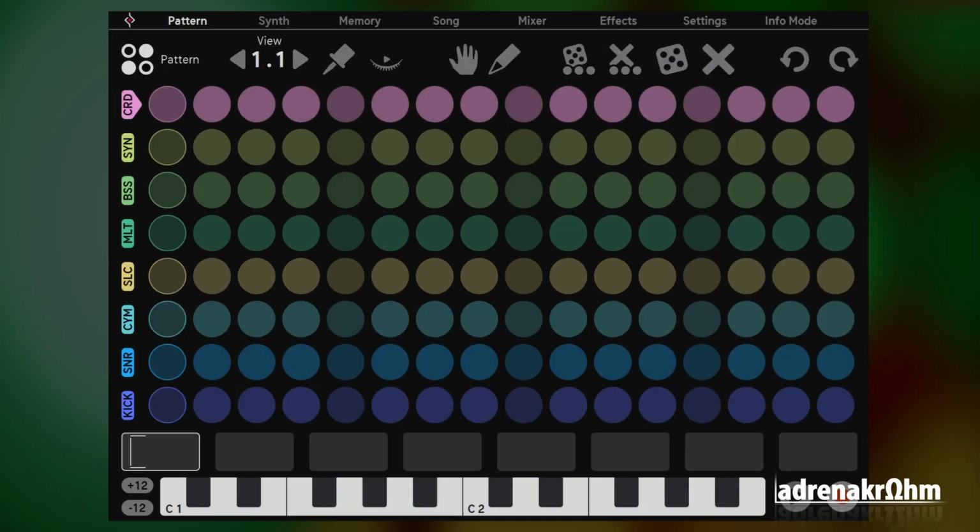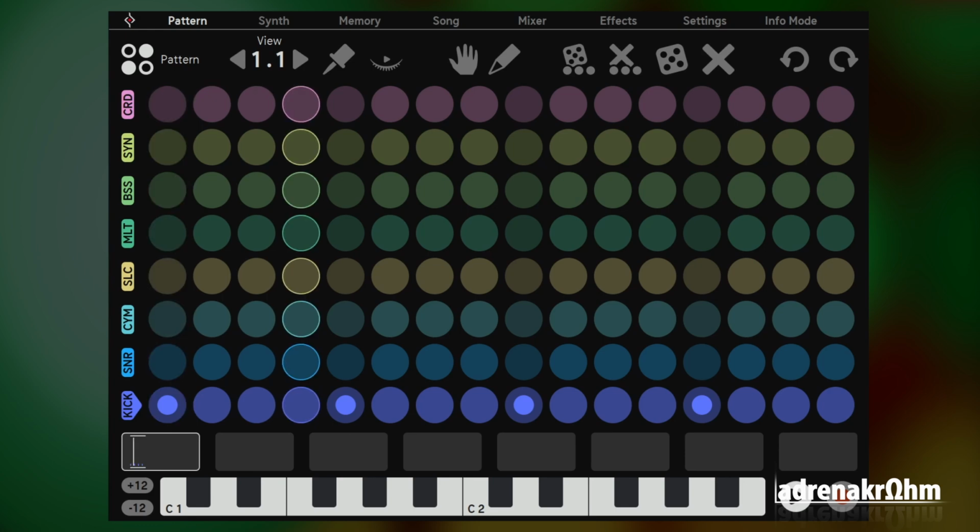This week we're looking at Dialect from Sugar Bytes. And Dialect is essentially an 8-channel groovebox. On the main page here we can see the 8 tracks. We have a chord track, a synth track, bass, there's a multi-synth, there's a slicer, a cymbal track, a snare, and a kick. And obviously if we enter some notes like so, then we can start building up our track.